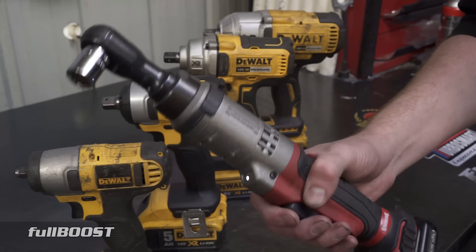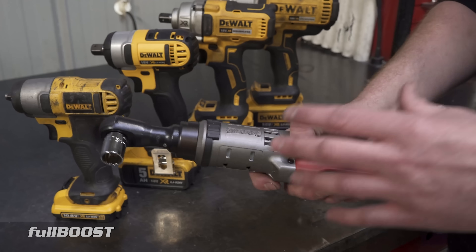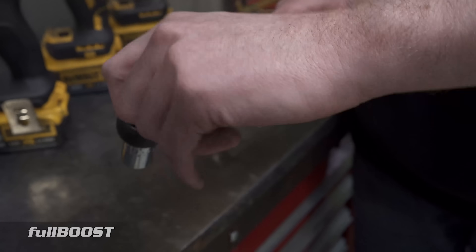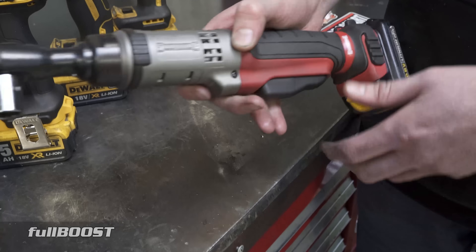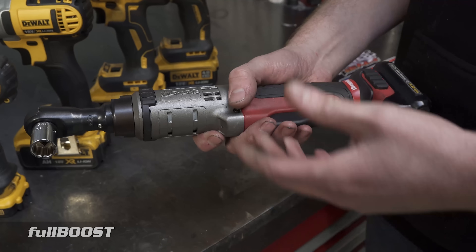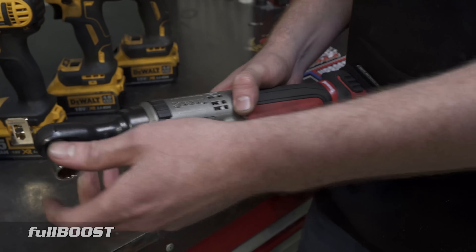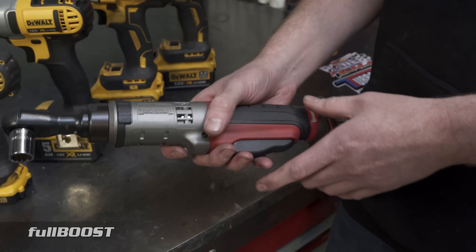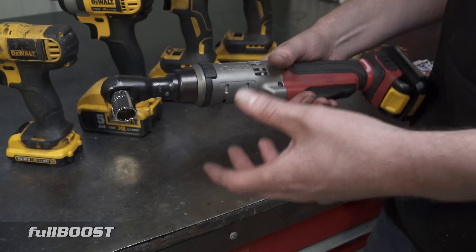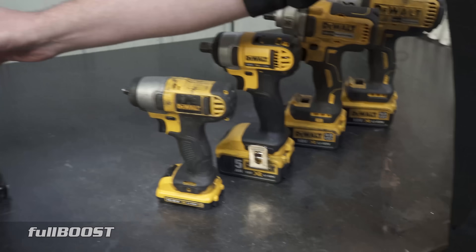This is basically just a cordless version of a ratchet — it almost looks exactly like a normal ratchet head. You actually have to manually flip between reverse and forwards, and these are very, very low torque. They're designed around not much more than 20 to 30 or 40 Newton meters of torque in terms of fastening. So they're really designed to drive out bolts and drive in bolts, but not to fasten — not really to tighten up or break away bolts. So that's an impact ratchet. We'll put that to the side because it's not really what we're looking at here.